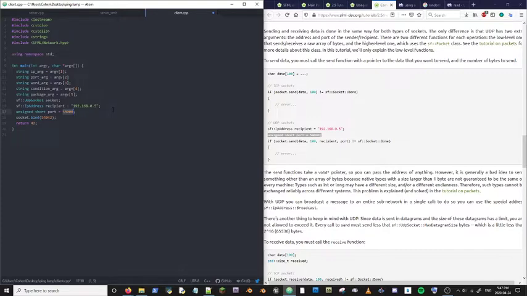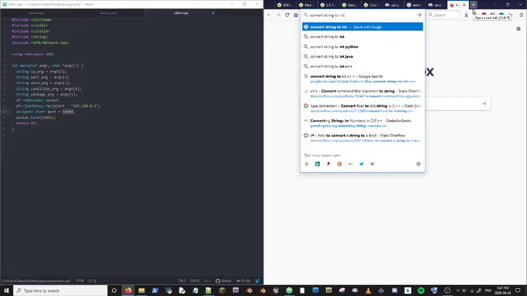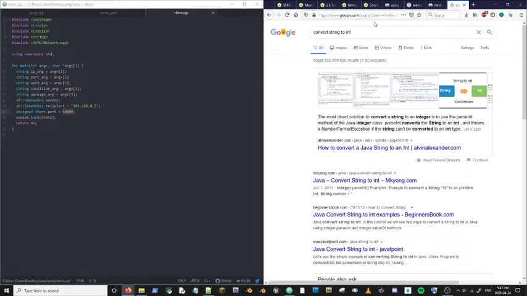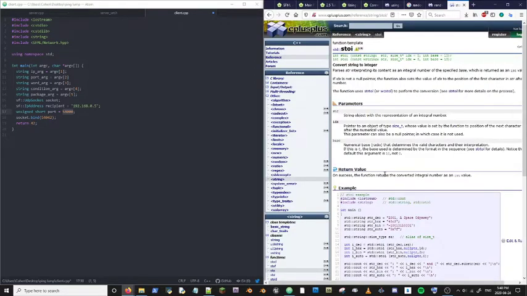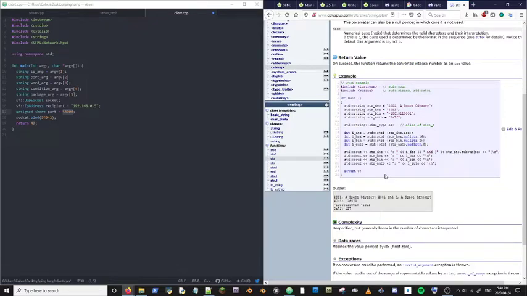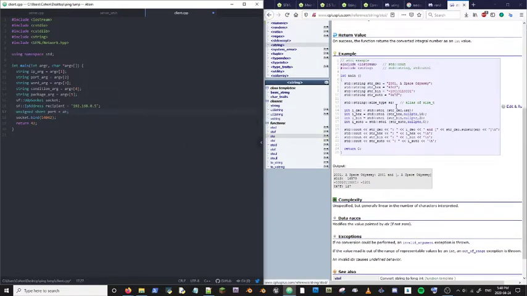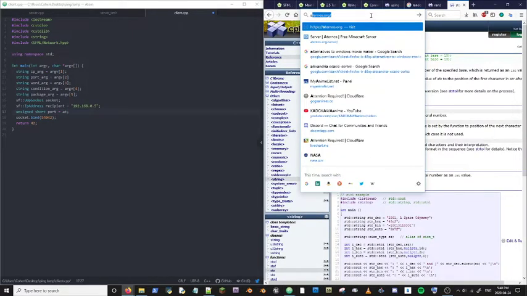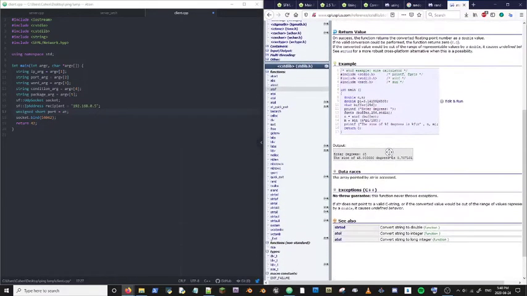Oh, but we're going to need to do a string convert. Okay, we need convert string to int. This is going to be a pain, actually. STOI. Oh, it's like ATOF, but it's just STOI. Okay, that's easy enough. Wow, where have I been? So we can actually just say ATOF or ATO. Is there an ATOI version of ATOF? That is the question. There is an ATOI.